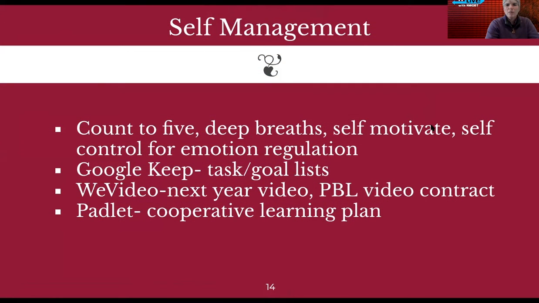So self-management is an important concept in social emotional learning. It involves doing things like counting to 5, grounding yourself, deep breaths, giving yourself some self-talk, allowing yourself to be controlled, or controlling your emotions, regulating yourself to navigate or move through who you are, move through the things that you are struggling with emotionally.